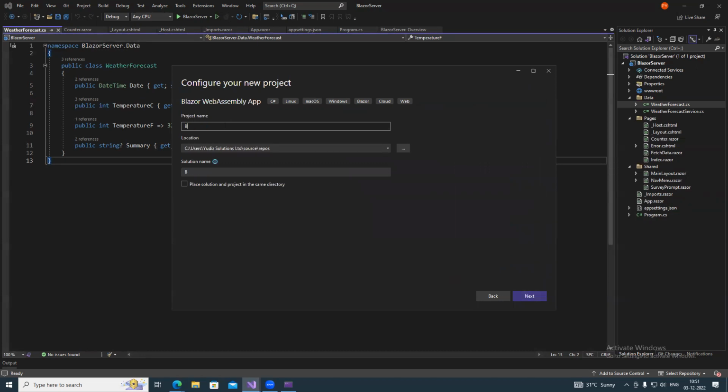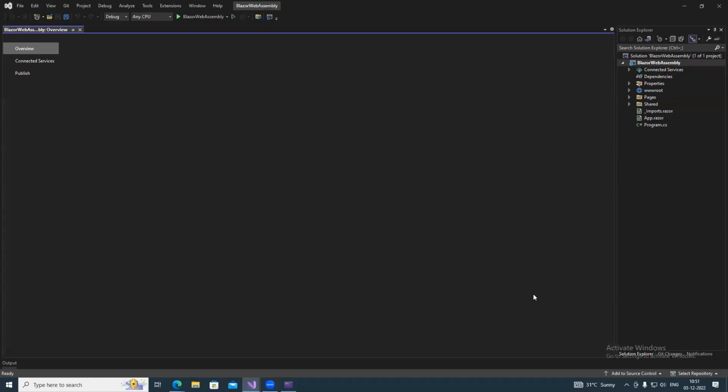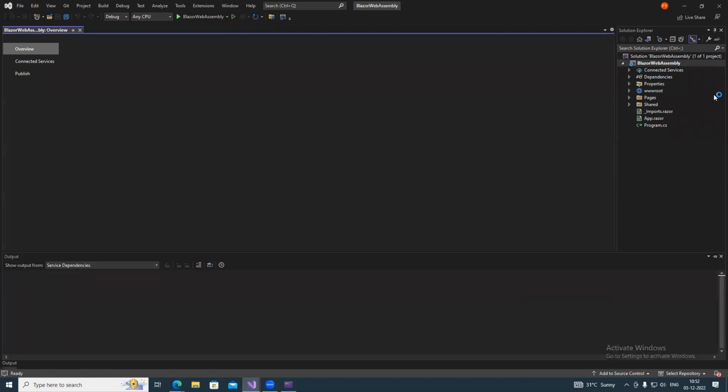Here you can give a name, and you can give a path over here, select the framework, and you can also create a progressive web application using WebAssembly, and create. This is the same as Blazor server, so we will not discuss it again. We will see only the differences.